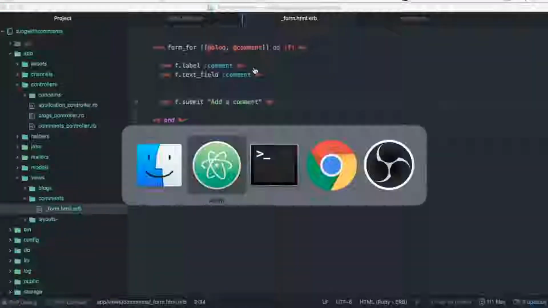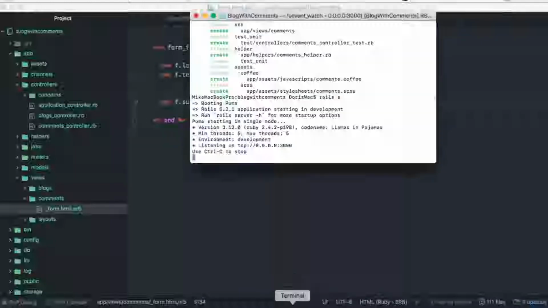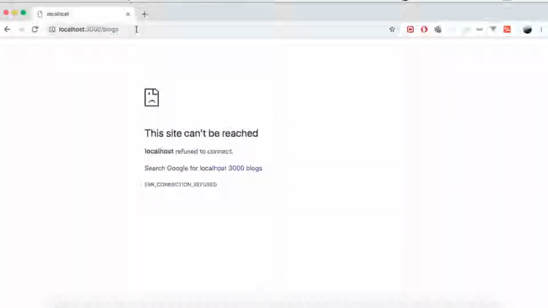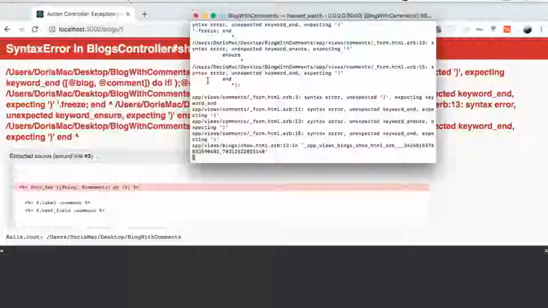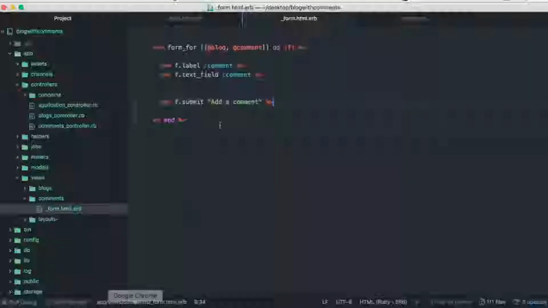Okay, when we refresh our application, make sure the server is running. It is running, so let's go to localhost:3000 and let's click on the first blog post, and we will get an error. And the reason for that is because this is currently empty, so we are pointing to nothing. @blog is not defined, @comment is not defined. Remember, we are inside the comments folder, so we point to the comments controller.